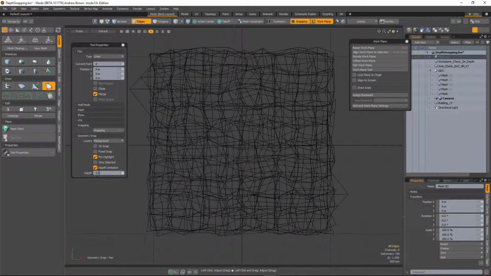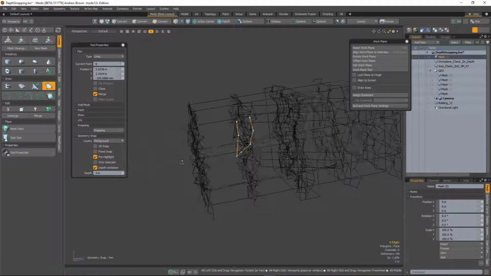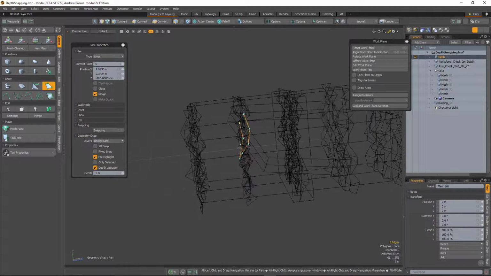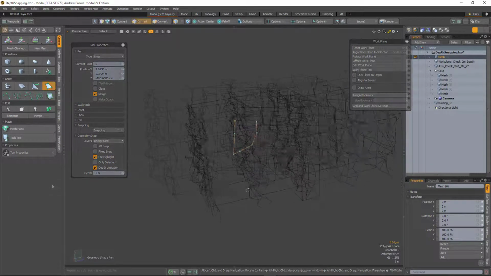So I've got the depth at 2 meters again, and I'll snap through here. Didn't really want to do another one there. There we go. So you can see they're all now within that group of verts.